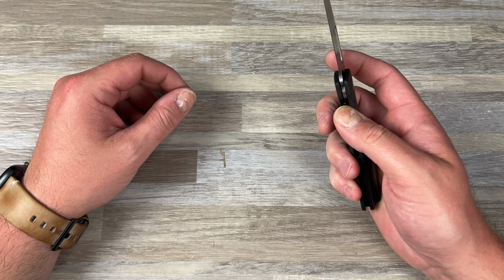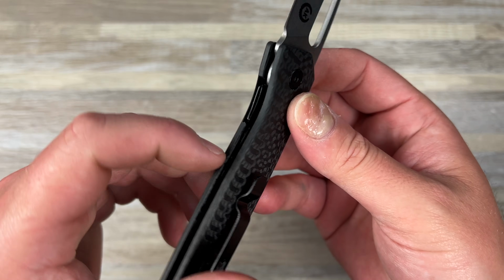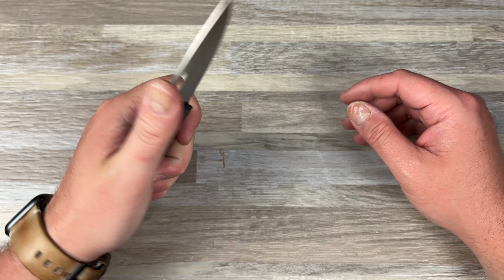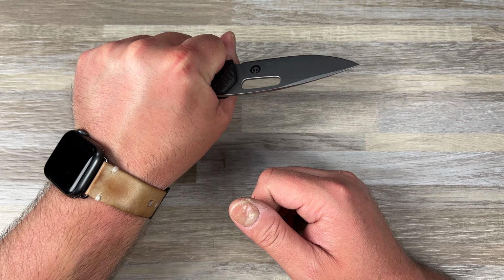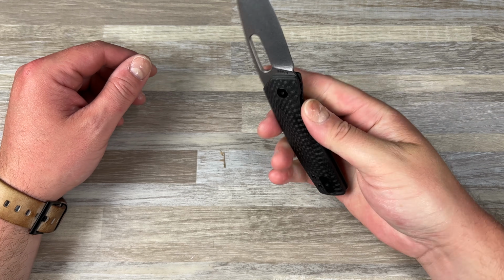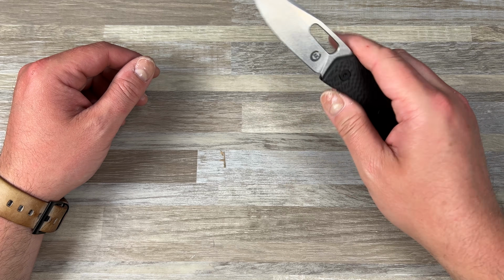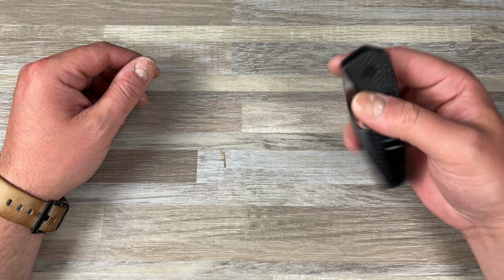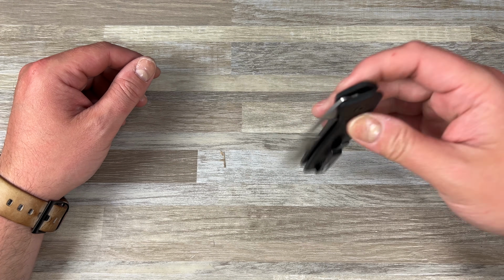One thing I don't love right off the bat is the lock bar just sticks out of the handle like that. I don't know. Feel like you might be able to accidentally disengage it or something. I wouldn't, but somebody might. I don't know, because it sticks out. Doesn't have any jimping or anything, but you know what? I mean, once you get used to it, it's not bad. Lock stick, maybe a little grab, but I wouldn't necessarily call it stick.